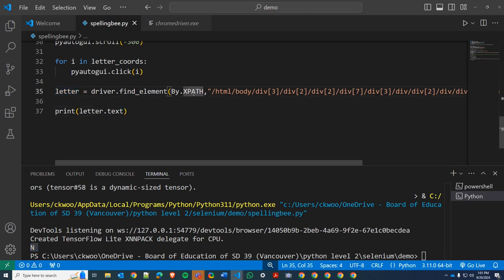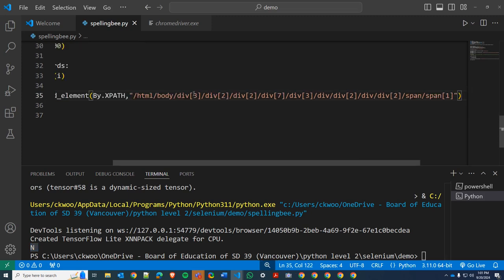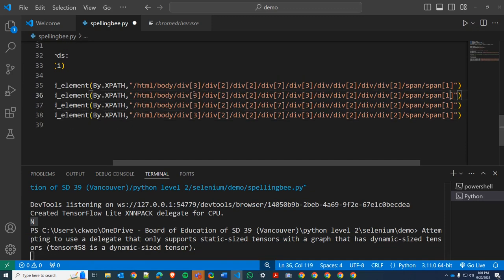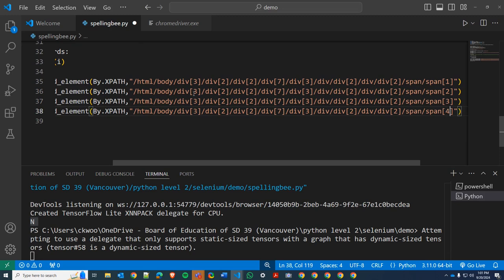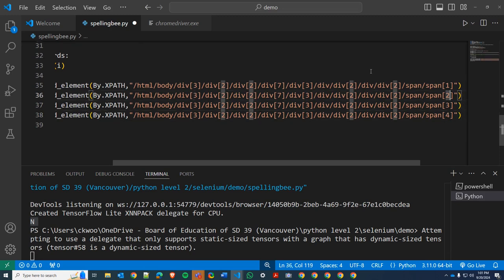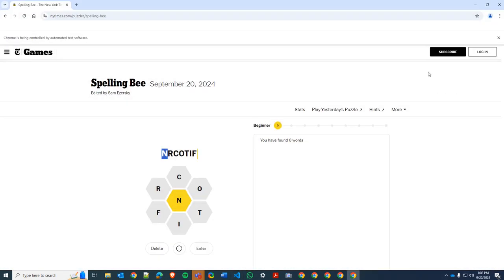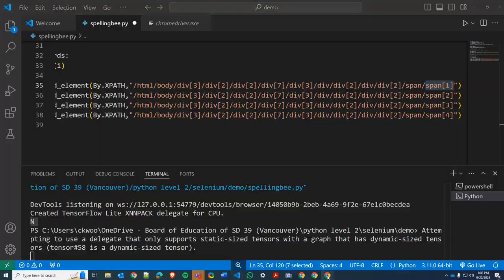So what I want to do is we're actually going to copy this a bunch of times, something like this, 2, 3, 4, because the number at the back of the bracket in the square brackets here is span 1, span 2, span 3, span 4. Well, we can see if I go to one where I had the inspect open.